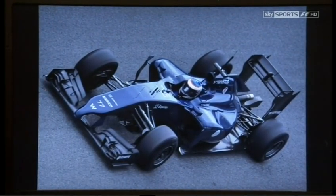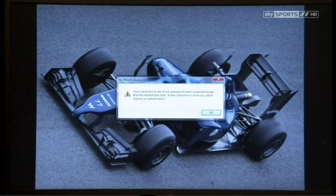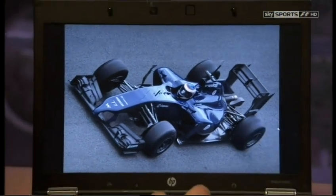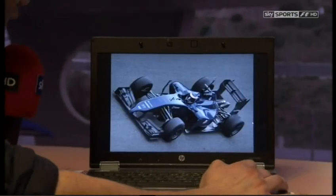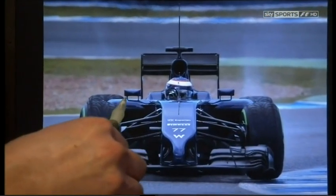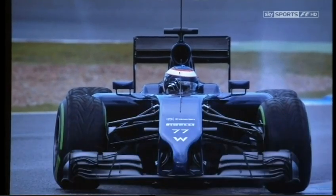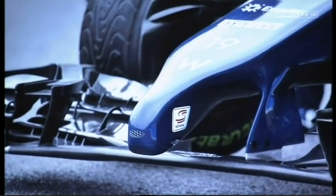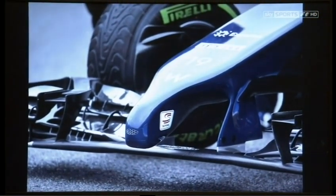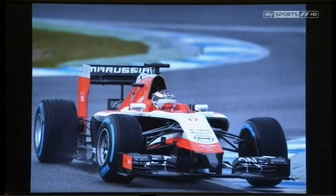Williams, nice. Protruding exhaust pipe. It sounds quite different. Oh dear, I don't know what that is. Just get rid of that message. Sorry about that. What's happened here? There we go. It's on the Williams. We'll just rattle through these. Look at the wing mirrors here. Look, they're in a sort of square package. That's a nice touch on the wing mirrors, nicely aerodynamically shaped. There's the front nose with the Senna logo, and Williams saying that they're really happy with their aero and their cooling. They're looking like a good prospect for the season.